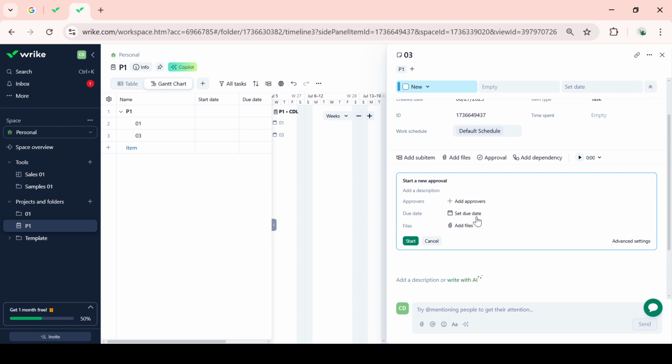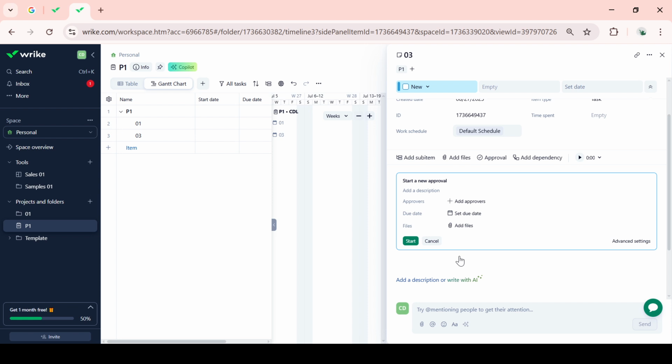A helpful feature you'll notice here is the ability to hover over the number of approvers. This tool shows you who else is assigned to the approval. You'll also see whether their decisions are still pending or if any action has been taken. This can be particularly useful if you're working with a team, as you can gauge the progress and understand where everyone stands in the approval process.